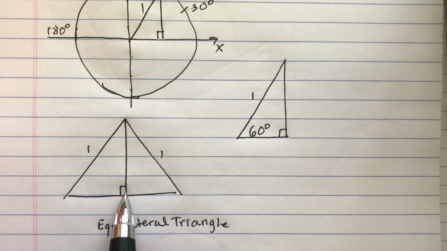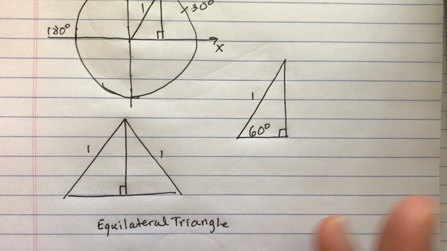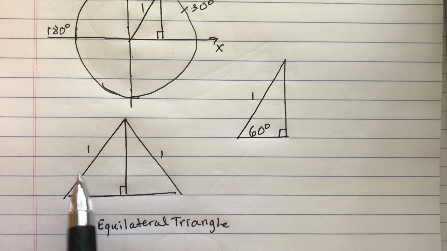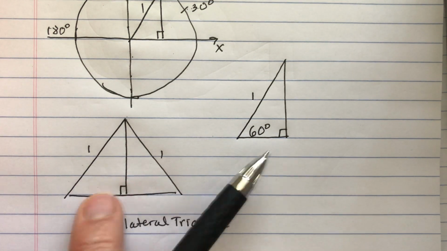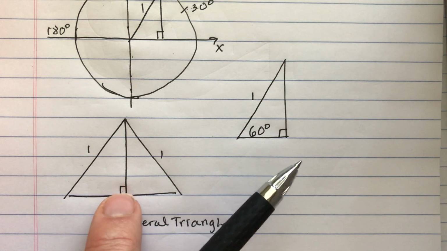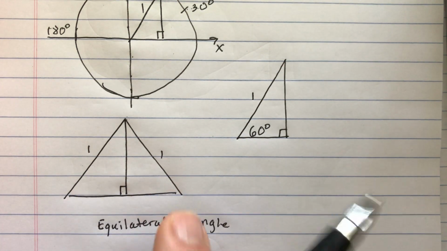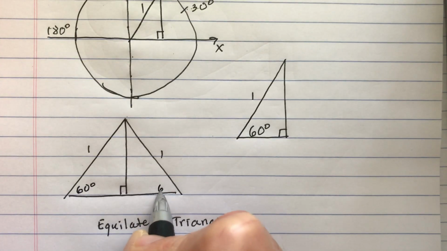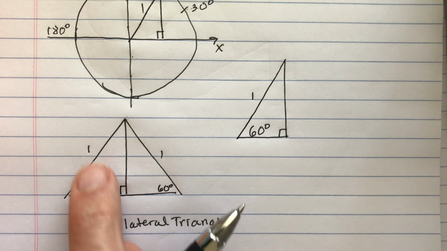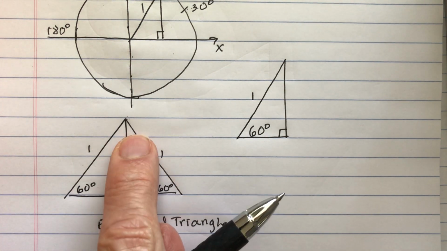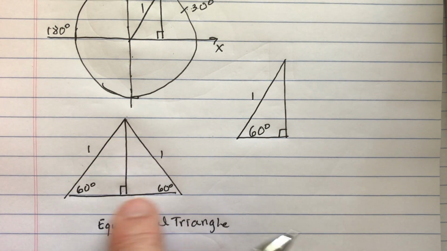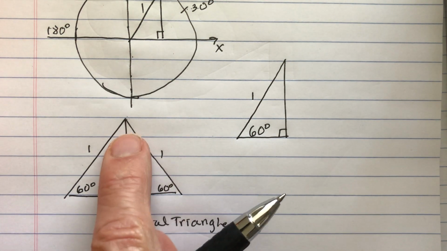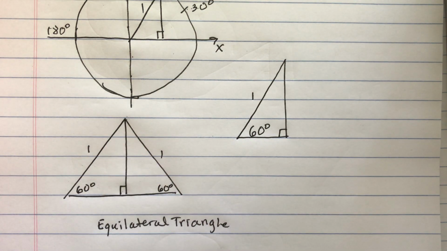Now, we can go through some geometry that you might have taken in high school to show that these two triangles are what they call congruent. They have the same shape and size. They both have a right angle, and they both have a 60-degree angle here. Why is this 60? When you have an equilateral triangle, you also have the angles all equal. The angles have to have a sum of 180 degrees within a triangle. So 60 plus 60 plus 60 is 180, and they're all equal, so they're all 60.